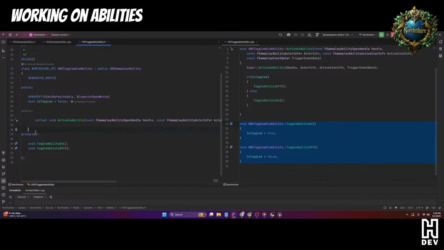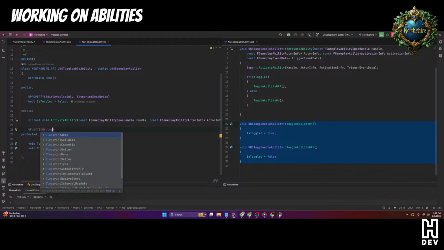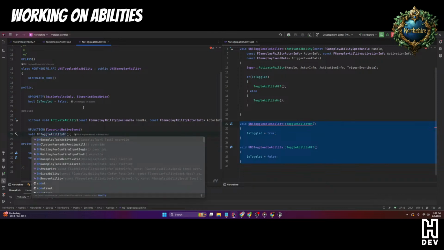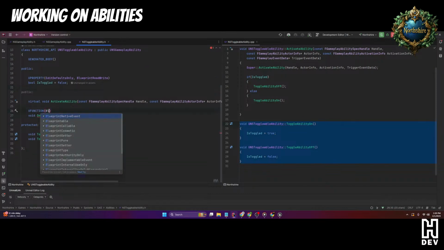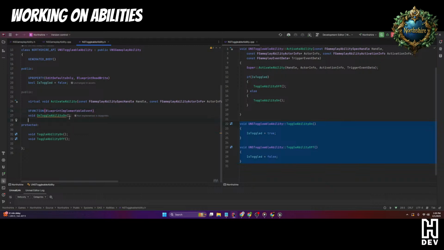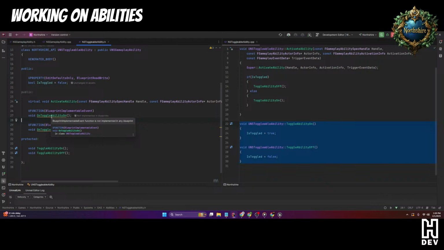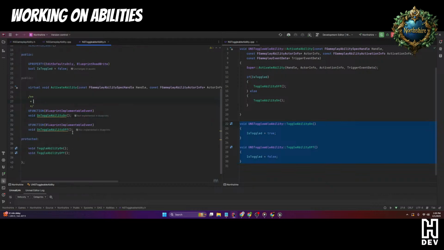We're going to create a UFUNCTION, BlueprintNativeEvent. No, it's BlueprintImplementableEvent. This is what we want to do. Okay. So this will allow me to add some implementation in here.